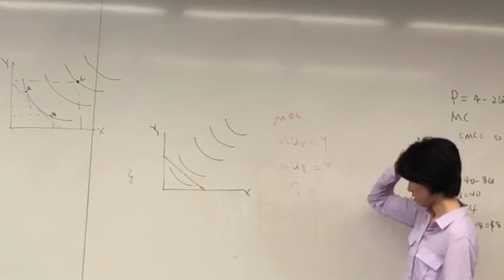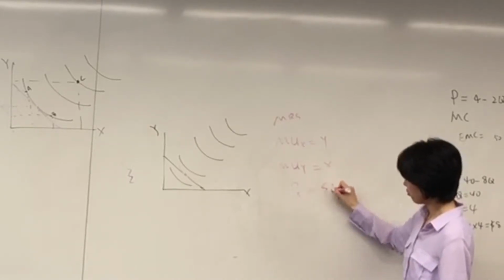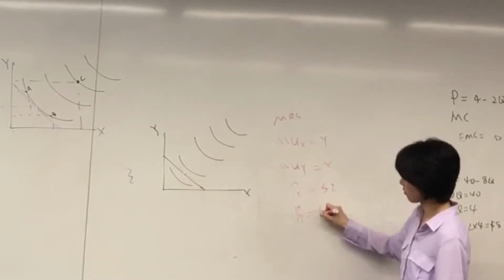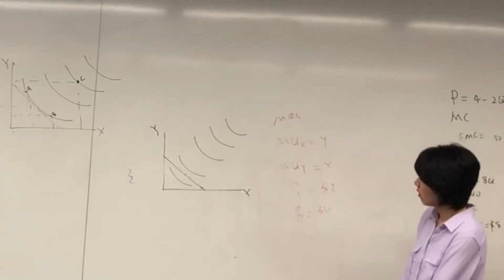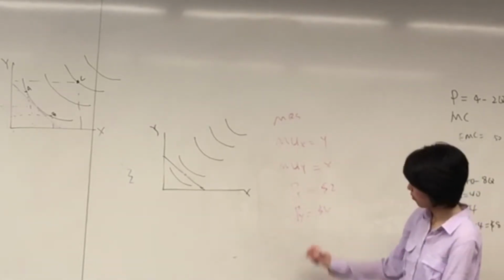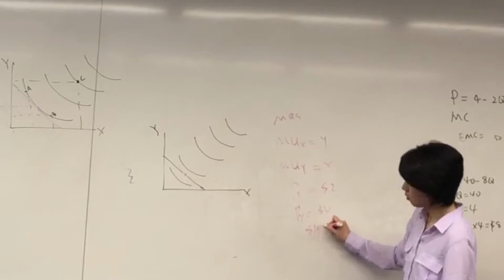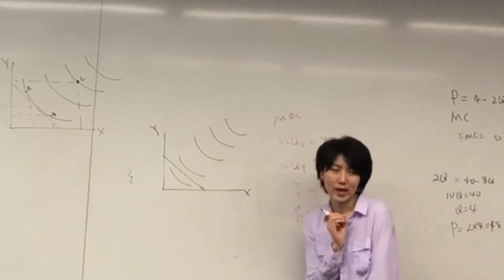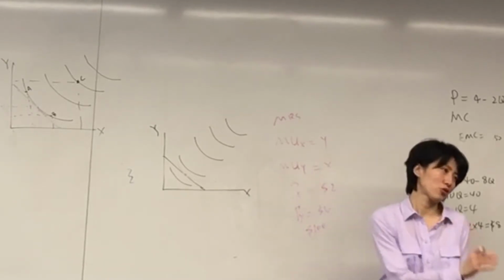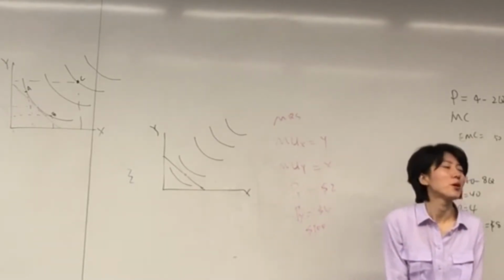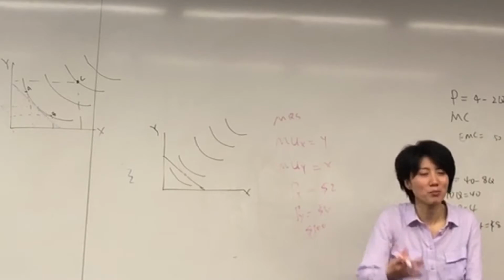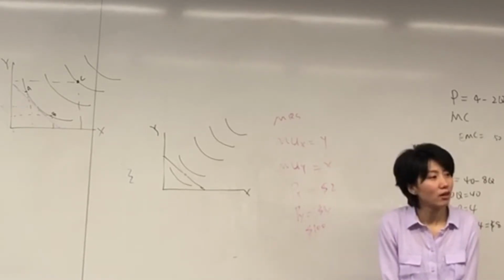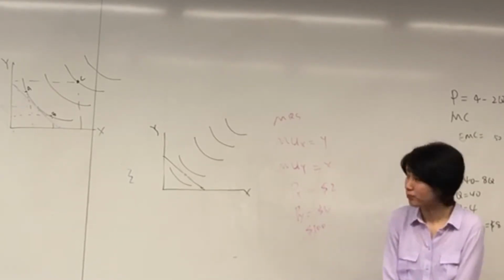Price of X is $2, price of Y is $4, for example. And the person has $100 available. What is the optimal level of X and Y the first person will purchase to maximize utility? Won't they get all of X, since it's cheaper and they can get more units?